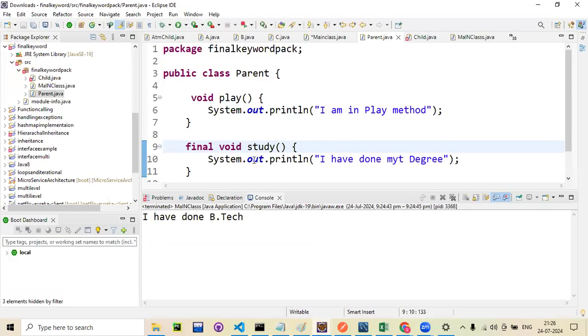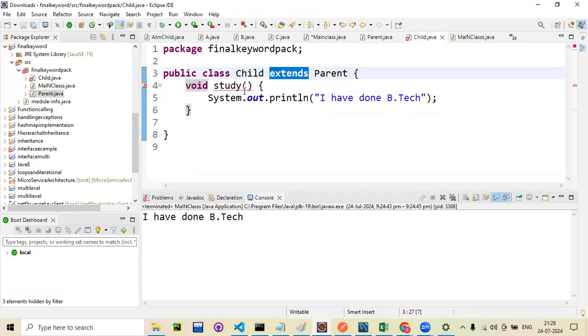Now my question is, if I keep the final method, what will be my answer here? See, it is an error. I told you a final method you cannot override. It will be a compilation error. Shravan, I think you asked what kind of error it will throw? See, cannot override the final method. So if you are writing the parent class and you don't want anyone to override your parent class method, then make the method final.